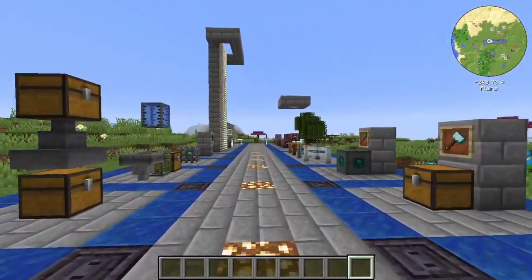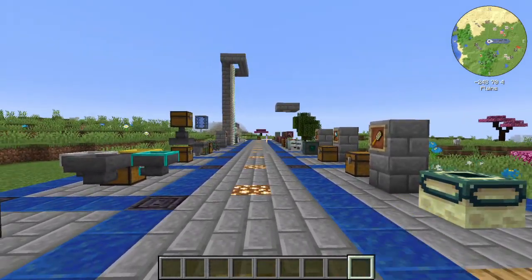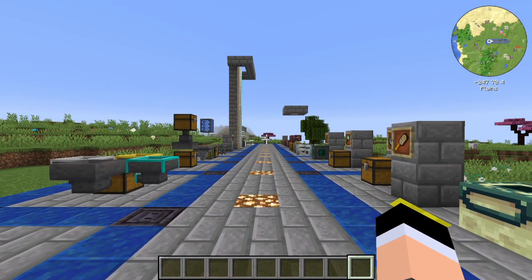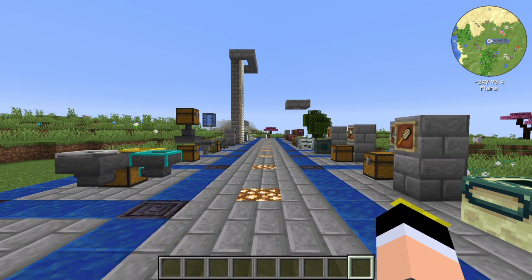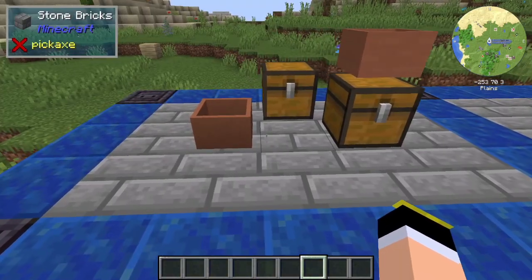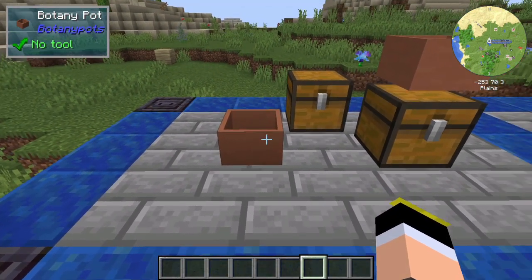A quick side note, I will link all the mods in the description below, and also if you want to see recipes that I didn't mention in this video, I will advise you to use JEI, Just Enough Items, to check that out. So the first mod that you should have is the Botany Pots and the Botany Trees, which are related.